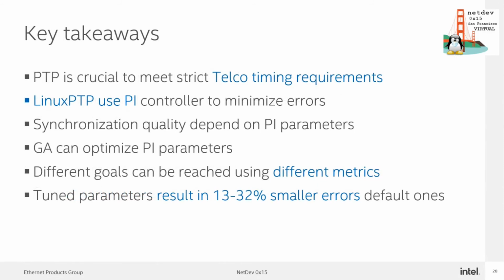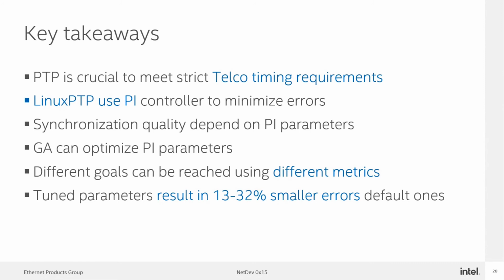So now it's time to really quickly wrap up the presentation. First of all, I'd like you all to remember that PTP is crucial to meet the strict telco requirements that were introduced by 5G and LTE implementations. And Linux PTP uses a PI controller, which is a specific case of PID controller, and it is used there to minimize the errors and, as a side effect, improve the synchronization quality.